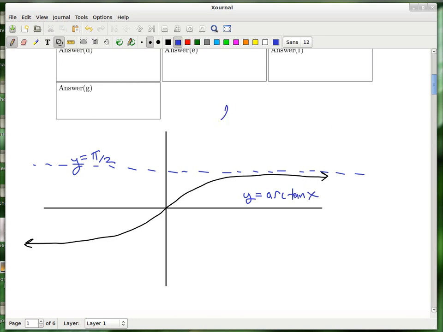Okay, and so let's look at the limit as n goes to infinity of arctan 2n. So basically what we're doing here is putting bigger and bigger values of n into arctangent. And so what's going to happen, it's totally obvious, right? That's what asymptotically means. It means it's getting closer and closer to this line. So the outputs are getting closer and closer to pi over 2. The answer is pi over 2.